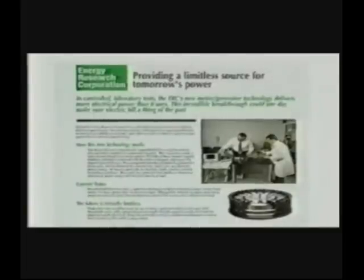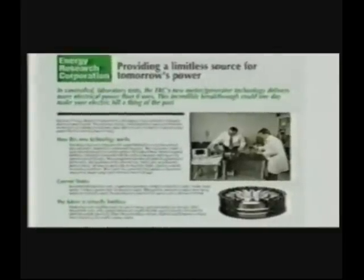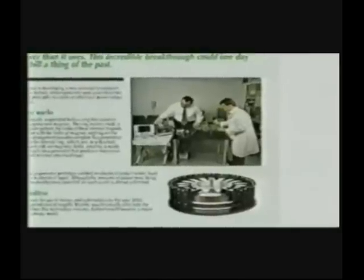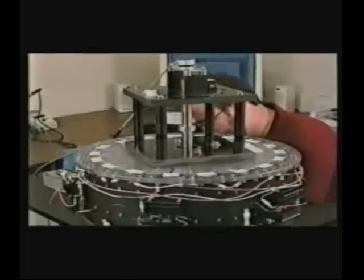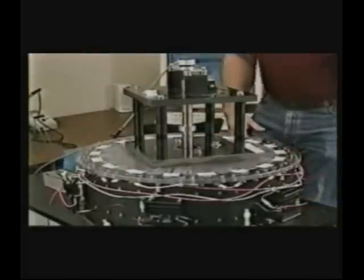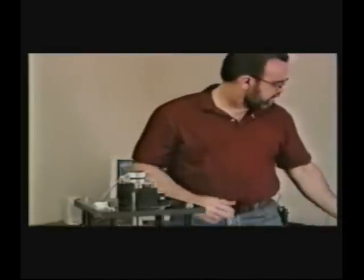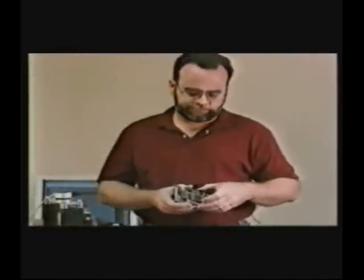While Joe Newman is still fighting for recognition and just compensation, many entrepreneurs are racing to be the first into the marketplace with magnetic motors built with high-tech space-age materials that employ microprocessors to regulate pulsations and RPM. David Porter of Galtech Semiconductors demonstrates his recently patented permanent magnet motor called the Carousel Electric Generator.